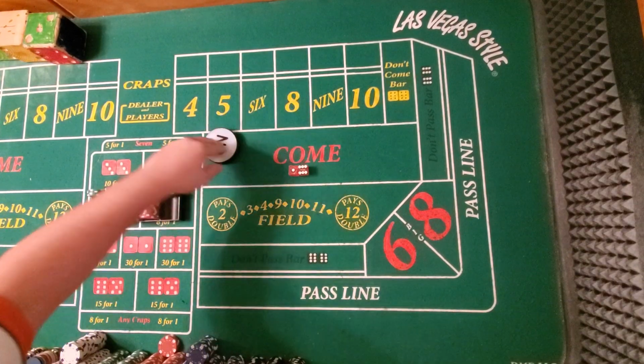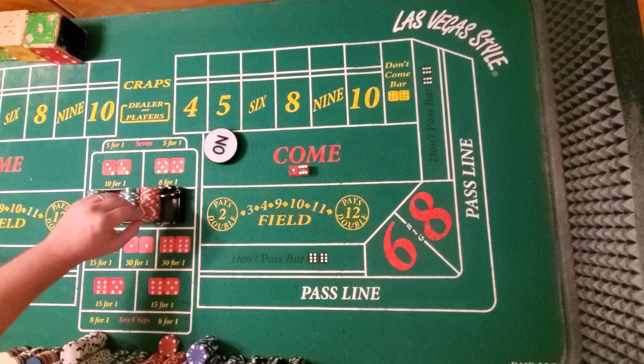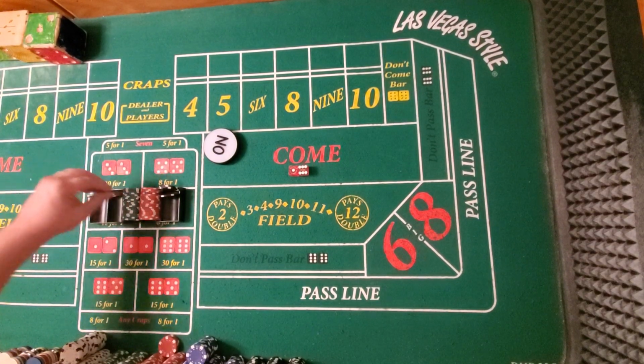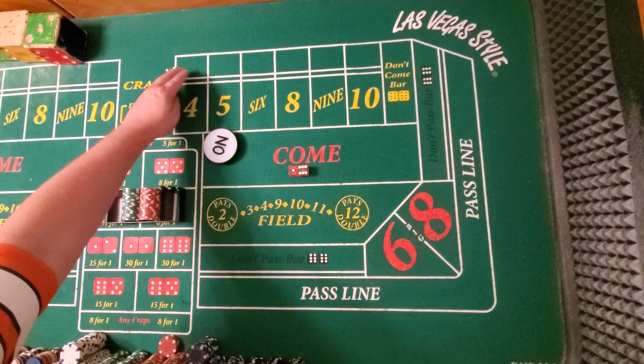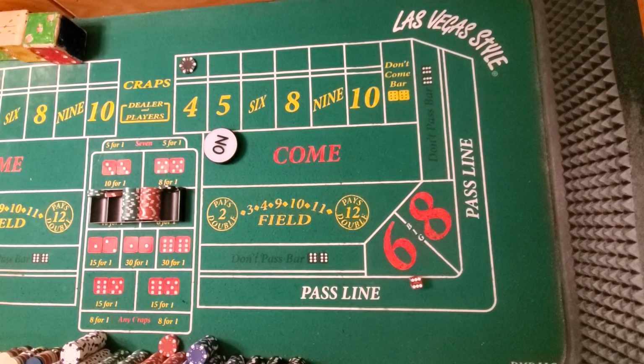So you don't always have to go like martingale or anything like that. Lay that 4 again. You just have to keep in mind what you've won or what you've lost. Oh, that's off the table. And that's all you have to do here. Just keep that in mind.